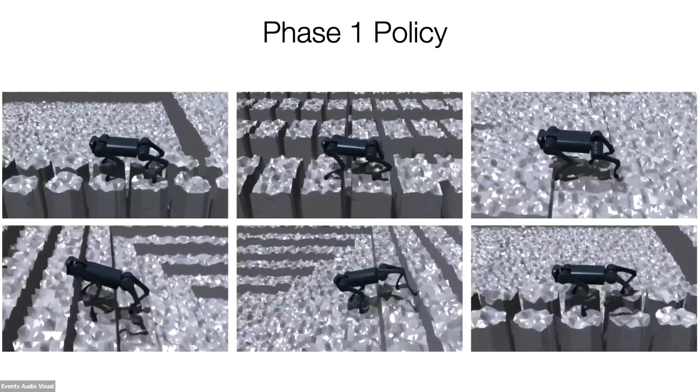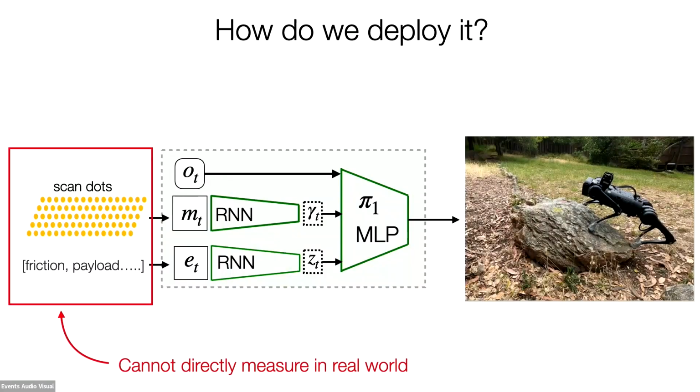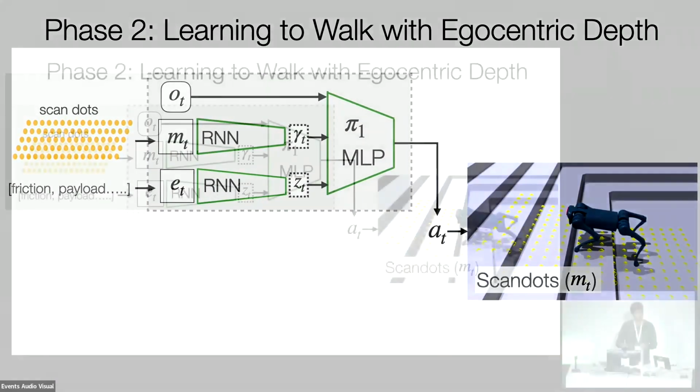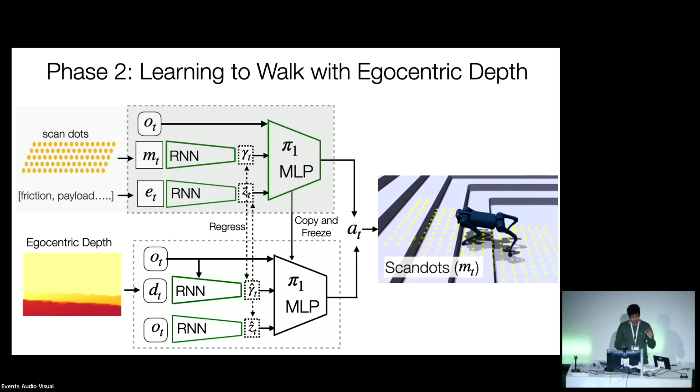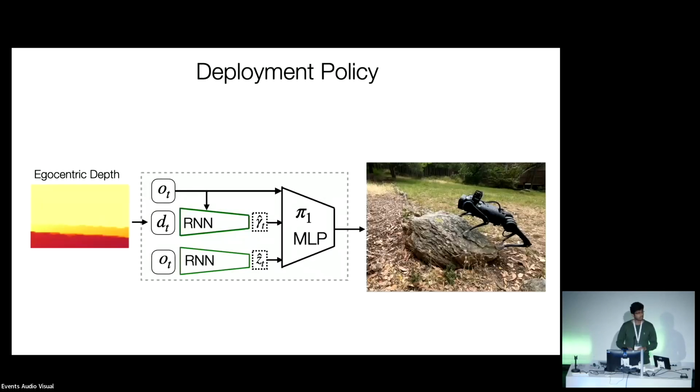If we try to deploy this in the real world, the problem is that we cannot directly measure any of this privileged information in the real world. But what we can do is go back in simulation and distill this policy into another one, which knows how to operate from the onboard sensing. So we will use the egocentric depth to predict the terrain latent, and we will use the proprioception history to predict the physics parameters. And we can train this in simulation itself because we have access to the ground truth latents, and we can also render the onboard sensors in simulation as well. So we train this using supervised learning, and now we are ready to go.